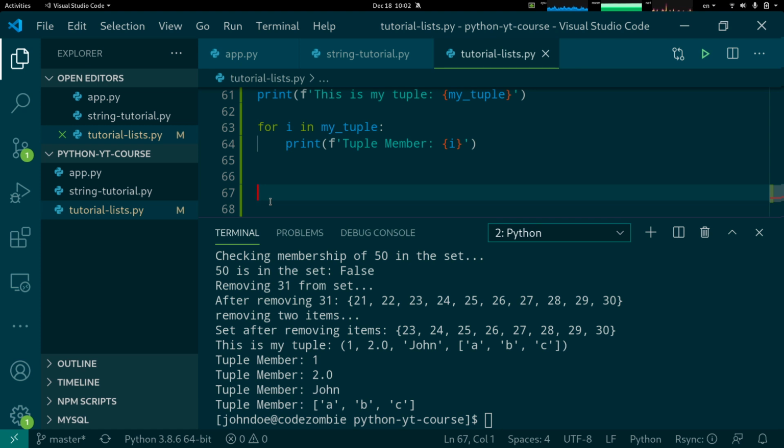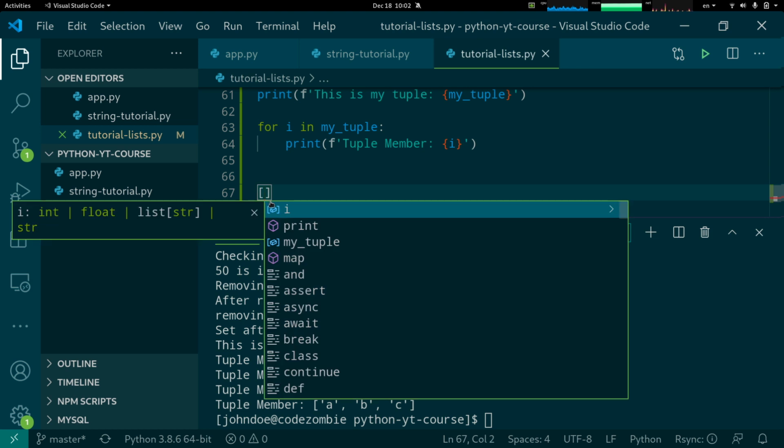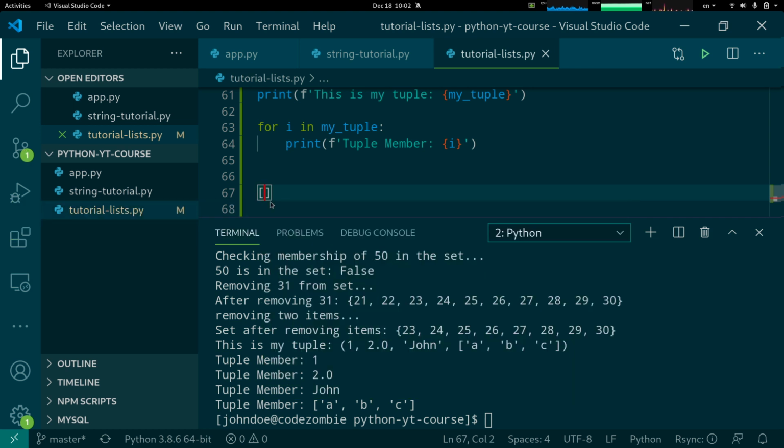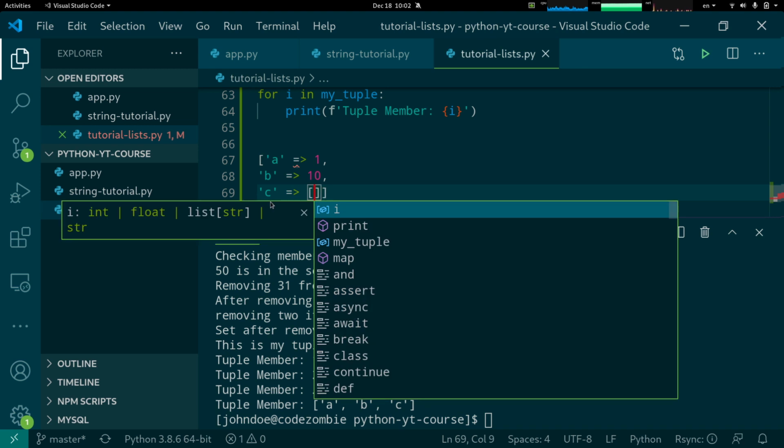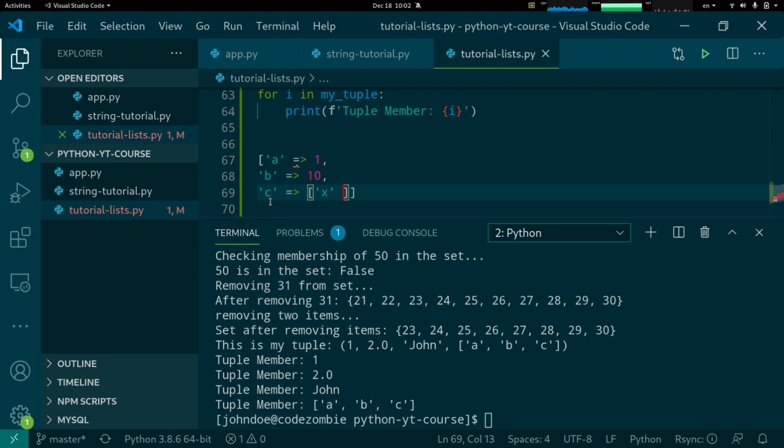And in those arrays, you create an array like this with the PHP 7 syntax with brackets, and then you say, for example, A is associated with 1, then you say B is associated with 10, for example, and C is associated with another array, for example, that in turn is another associative array, like X is associated with 1000, and so on.